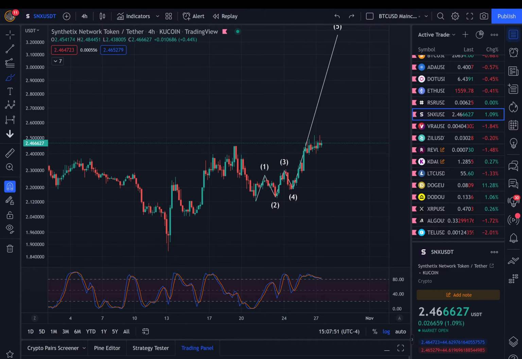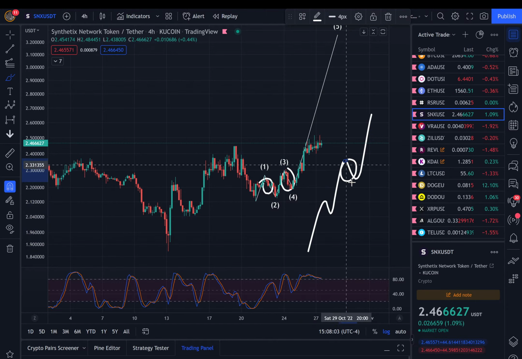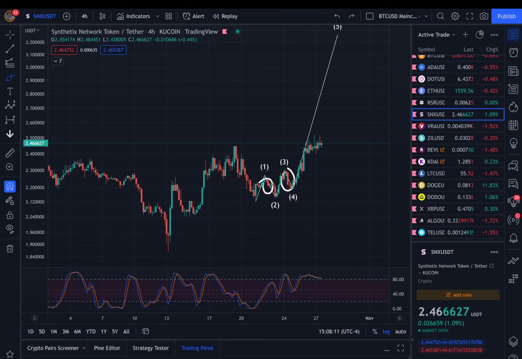Okay, and then another rule, quote unquote, that this violates is that wave 4 comes into the region of wave 2. In the typical 53535, wave 4 never can come into the region of wave 2. That's kind of how you see an impulse. But on leading diagonals, both of those strong rules, that wave 2 only retraces to a maximum of 0.618 of wave 1, and that wave 4 never goes into the region of wave 2, you don't see that.